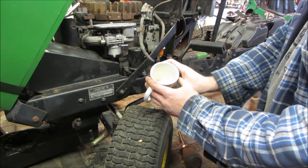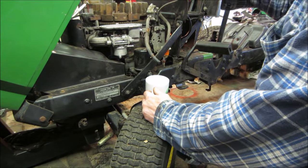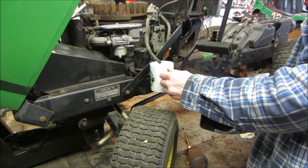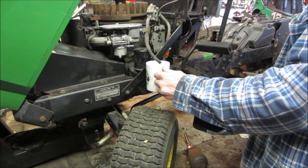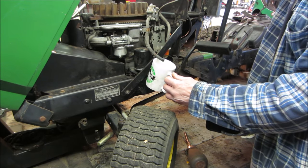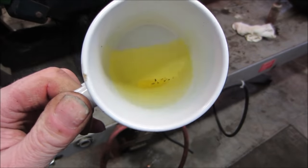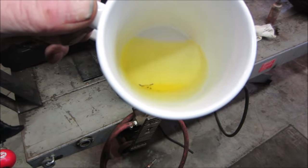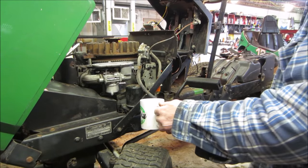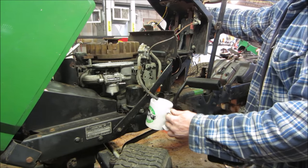We'll let that gas settle out, take a peek at it. Still looks a little cloudy to me though. Started to look pretty good now. You see at the very bottom there, that discolored puddle. That's the water. Dirt might have just got knocked off the engine when it was running. I think we got it.